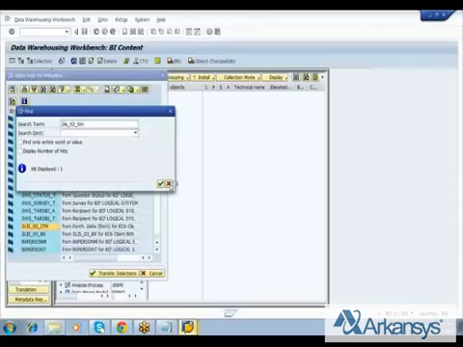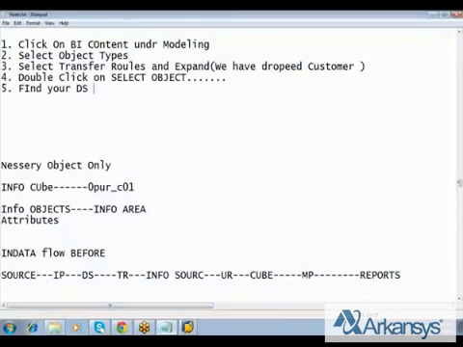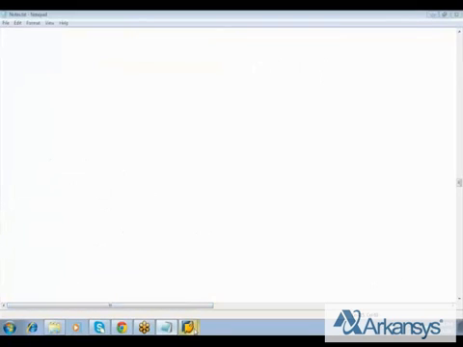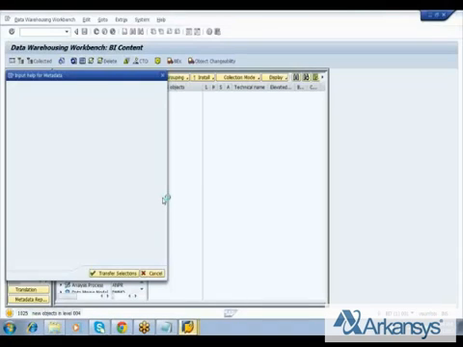Okay. Now it is getting transferred, or I can directly select it and drag and drop it. Either click on transfer selection or directly drag and drop it. Anything is fine.